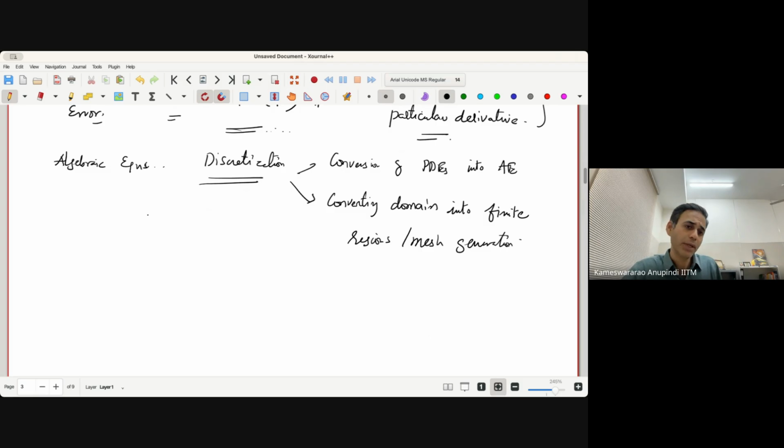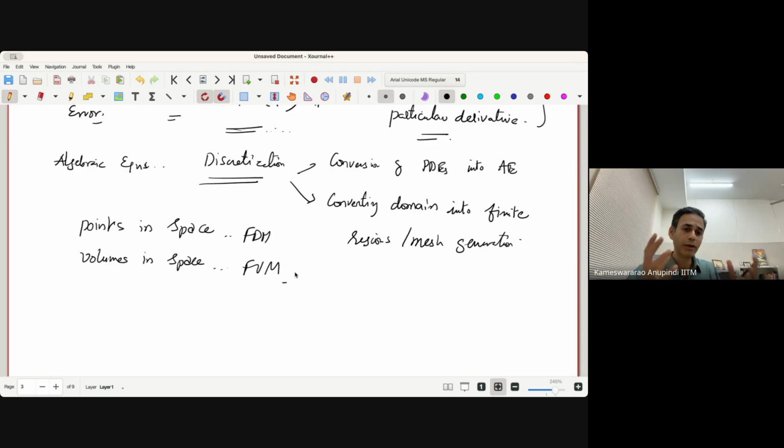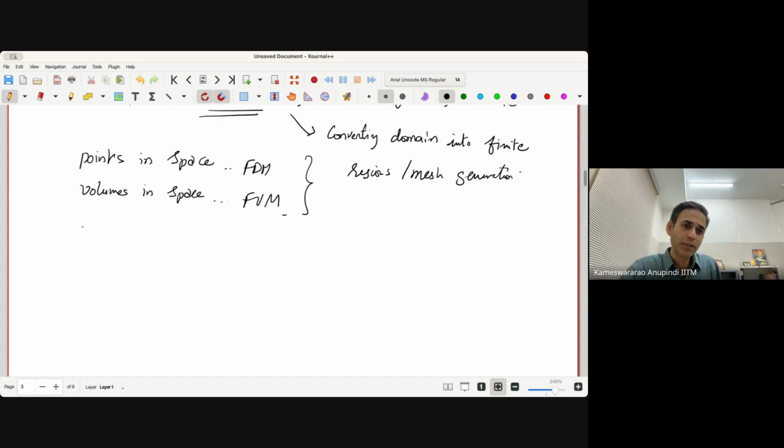So that means we have to come up with some kind of identification of several points in space, or essentially volumes in space, depending on the method we would use. Let us say if you use the finite difference method or finite volume method, we're going to discretize our domain into finite volumes or finite elements or finite points and so on. Okay, finite vertices and so on. So we are going to use one of these methods. So essentially now we have to do mesh generation.